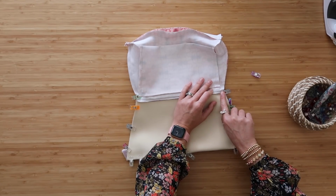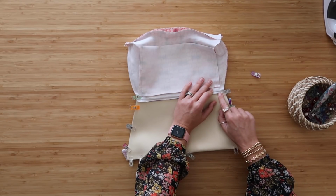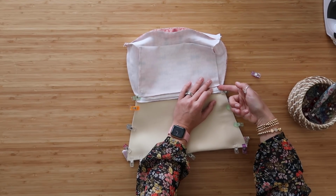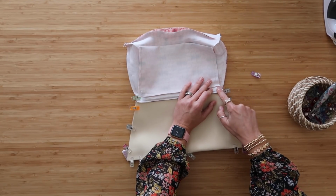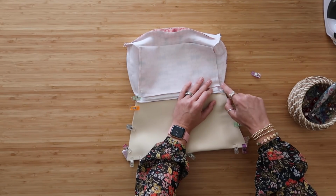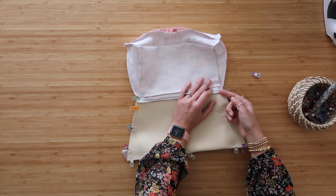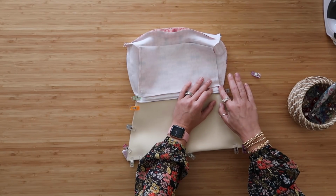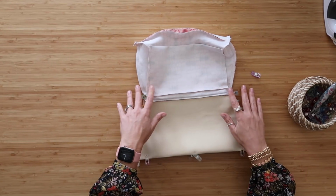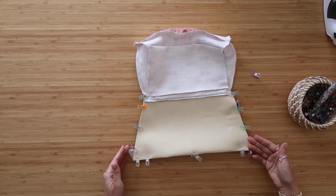You're going to want to backstitch over this connector seam right here between the lining and the exterior. And also feel for those zipper tabs. Like, I can feel my zipper tab right here. You do not want to sew on the zipper tab. We want to get close to it, but we don't want to sew on it. So just be careful, go slow, get close to that zipper tab. I like to use a zipper foot here because it allows me to get close without having any wonky seams, and then go down the sides. Do that for both sides, and I will go over these stitches on the sides a second time since I'm using vinyl.